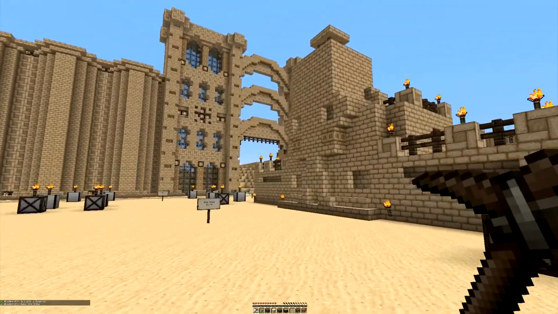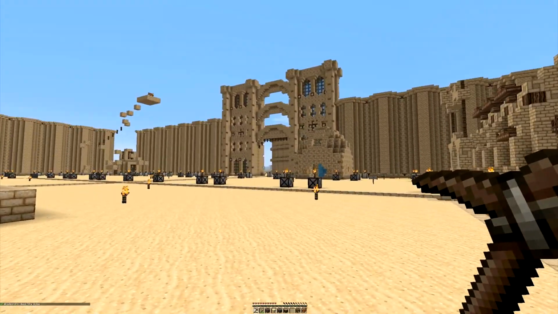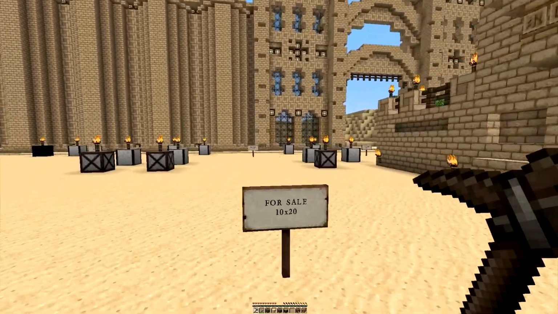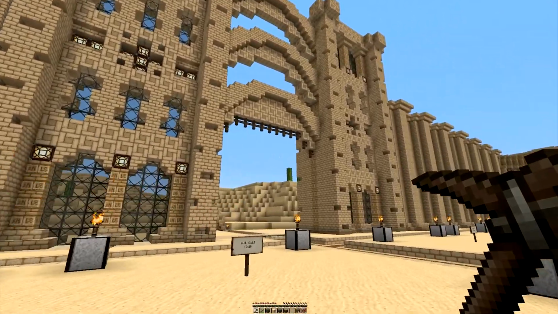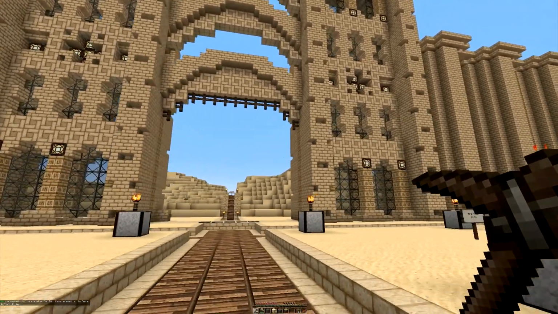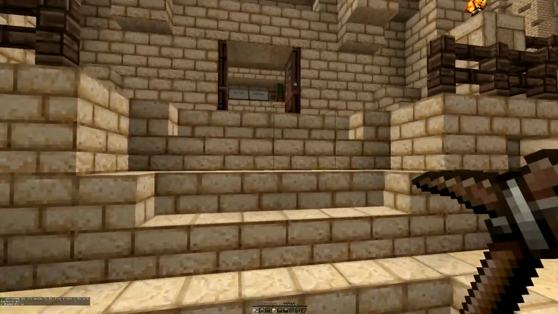So we got another gate over here. It looks like the same design. Let's take a look. Yep, so it looks like they duplicated the design. Over here, more plots, 10 by 20s, 10 by 10s. Another great looking gate. That's a beautiful gate. There's an amazing amount of sandstone that they used.